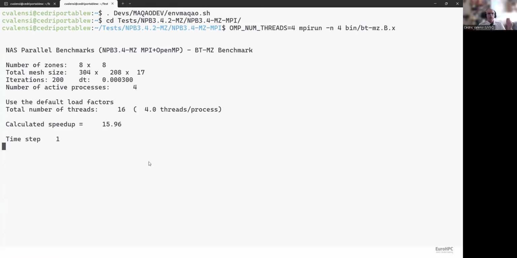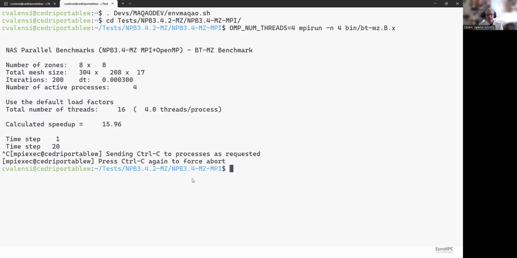So this is just launching the application, and you don't need me to show you how to launch the NAS. The idea is that if I want to analyze the application with MAQAO, I just need to provide OneView the level of report I want. I will specify the command for launching the MPI.